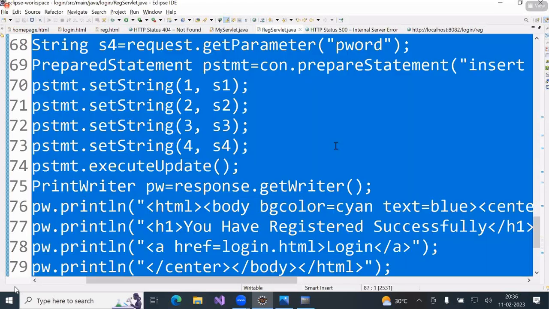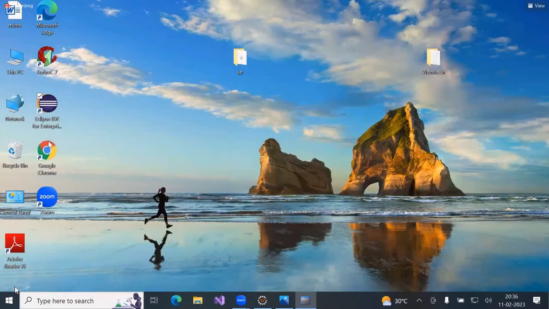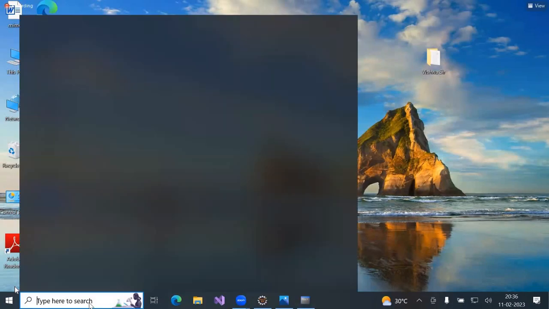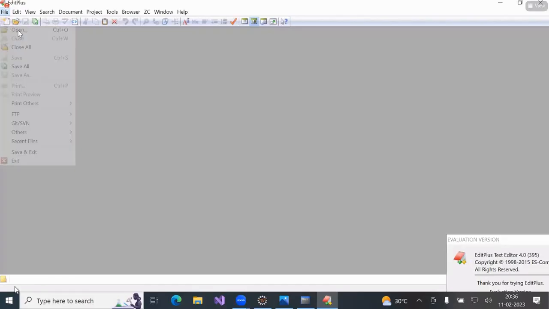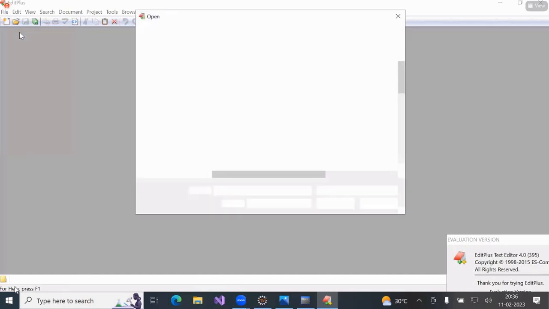This program is the registration Servlet. Write this program. I'll paste it in the edit place. I'll remove the individual import statements and unnecessary comments, all those things. Then you can write.